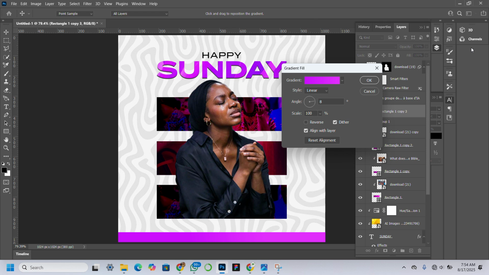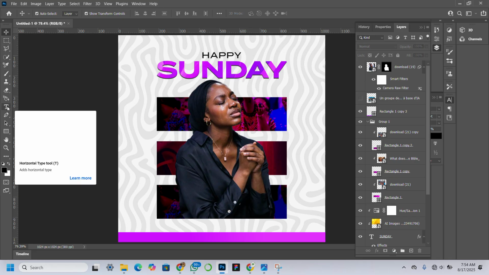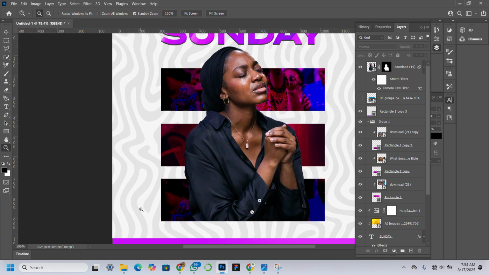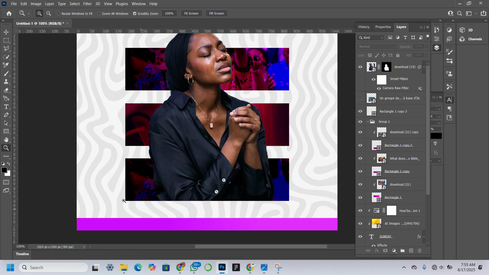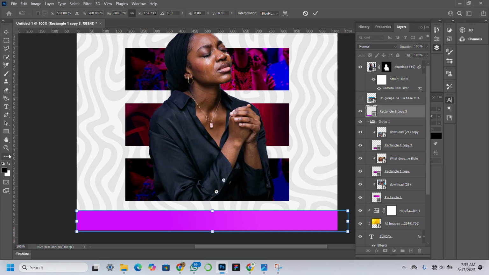Okay, so the next thing I'll do is to just add something like a text. I'll zoom in, then I'll increase this, holding my shift. Then I'm just going to hit enter.